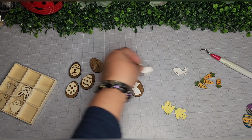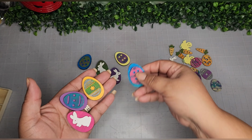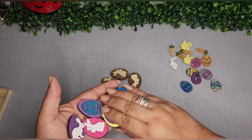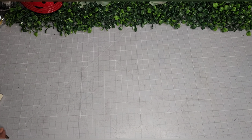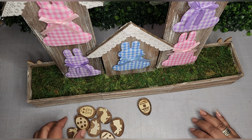But look how adorable. Oh, these are so cute. These little pieces are so much fun. So here they are already. So you see one side, they're all decorated in a traditional color, and on the other side, very neutral. Because, you know, sometimes you want neutral, sometimes you want traditional. So now I'm ready to put everything together. Here is my planter. And now I'm going to add these Easter eggs.